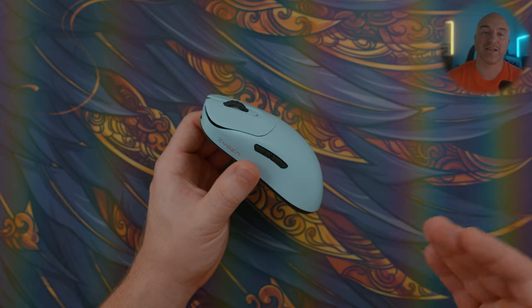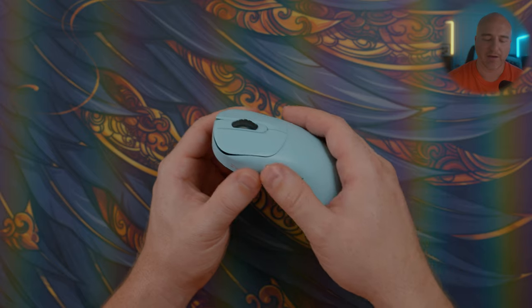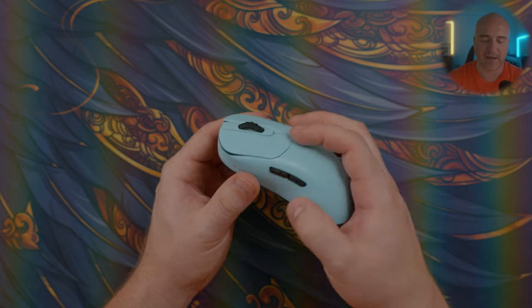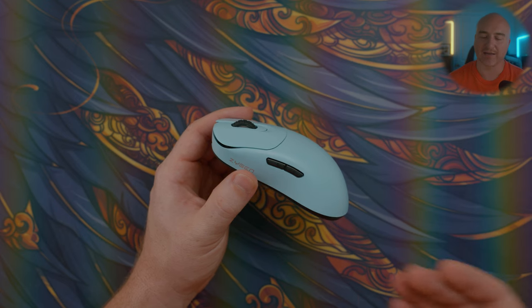One thing I did want to mention, however, about the side buttons, as you can clearly see here, is they're very close together. And when rubbing your fingers across them, you do kind of feel that it's hard to find a difference between the two. But I do want to say that in gameplay, the way that I was gripping the mouse, I don't think I ever had an issue once where it became a problem or accidentally activated the wrong switch.